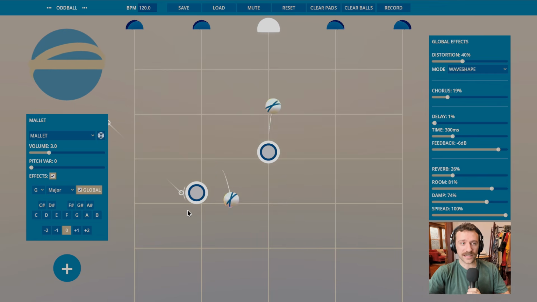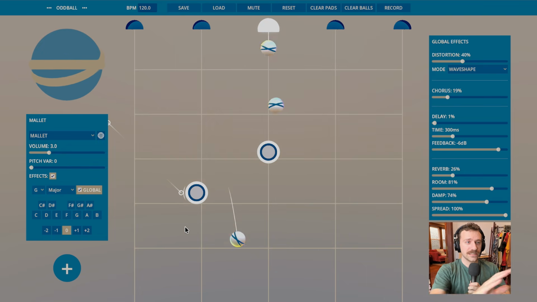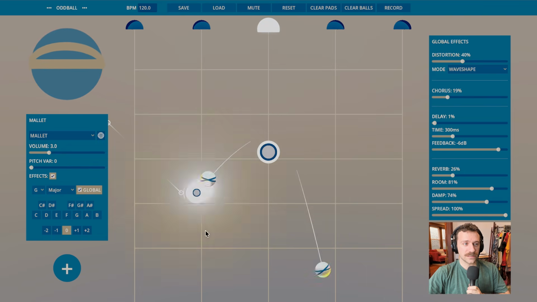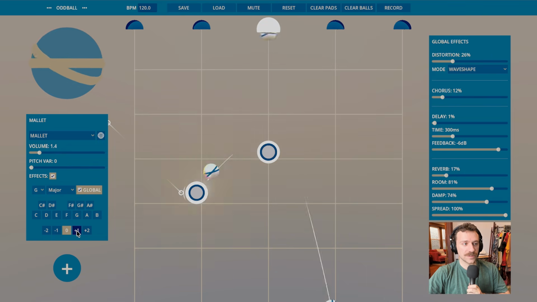The audio listener, as it's called in Godot, which is what I'm using to make this, is right in front of this scene, so it really feels real and spacious. Maybe I want that one to always be an octave above.